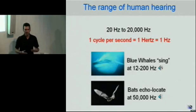It's important to realize that the sound does not directly travel to us, and we're not actually listening to the stars. We're converting the variations in the amount of light into sound waves. Now, to do that in a way that the human ear can appreciate, you need to speed up the sound waves by a factor of about 1 million.